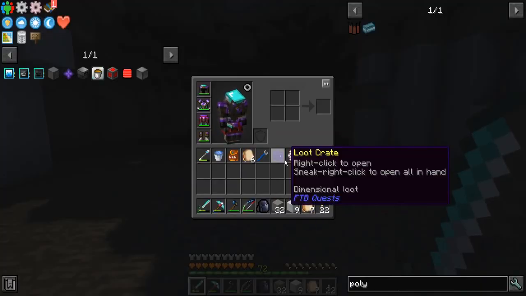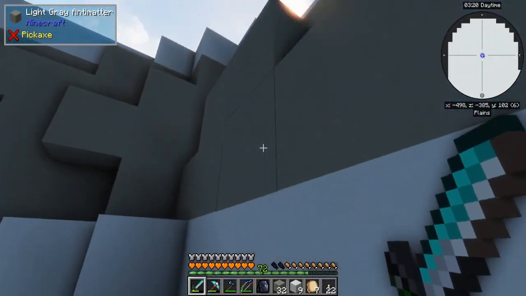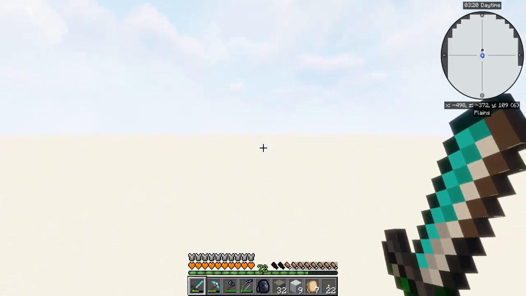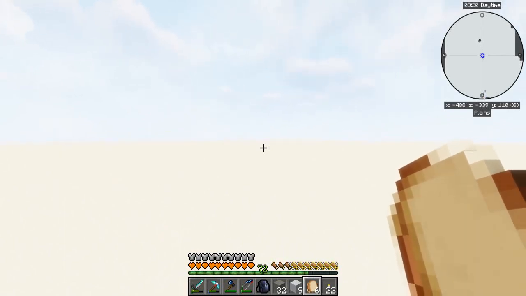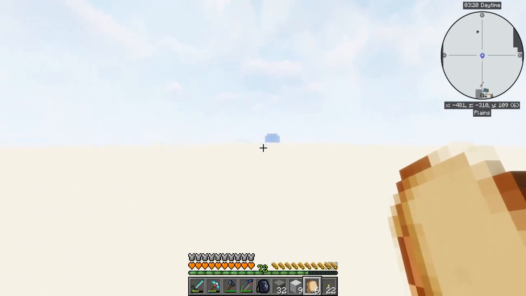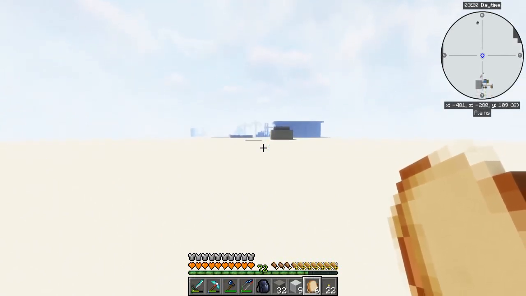Alright. Loot crate. Very nice. Yes. Alright. Let's see. Ooh, food. So that's pretty much what I've done between episodes, actually, was just make it so I can get my first flippin' nether star. Took long enough. It really did.